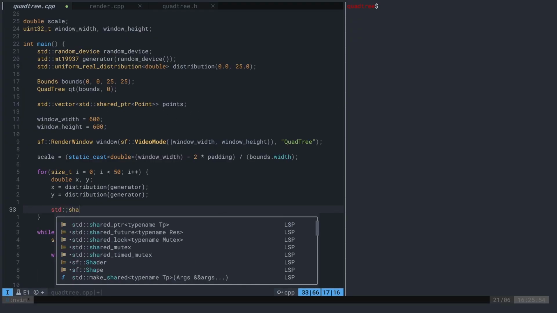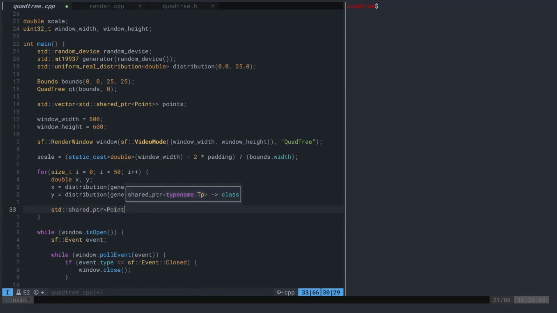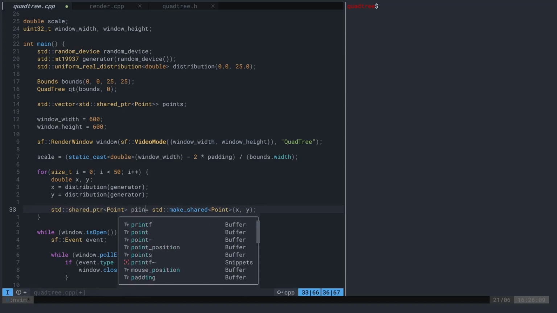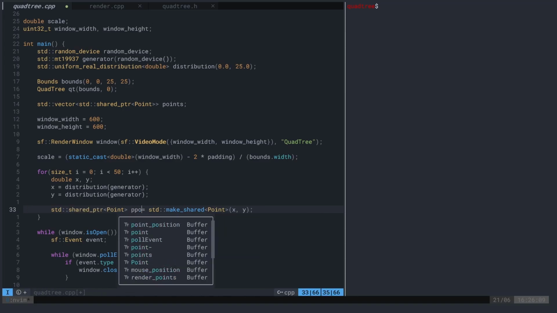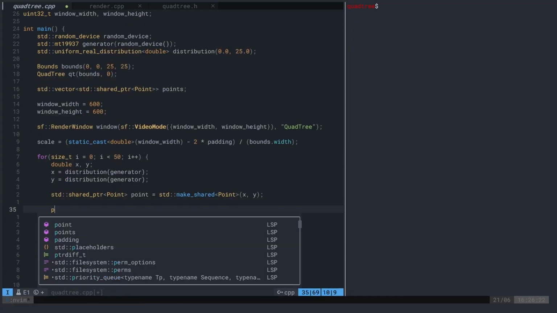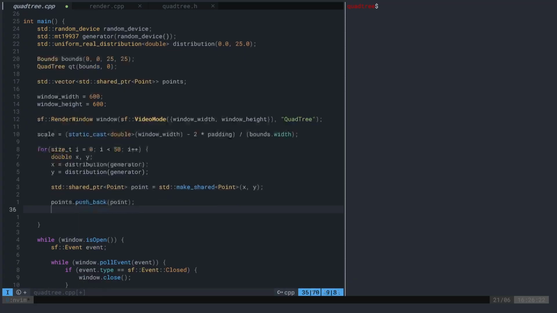So std shared pointer of type point, we're going to create a shared pointer of type point, which takes in our new X and Y. I can spell that, yes. So we're going to create a new point, and we're going to insert this into our points vector. And we're also going to insert it into our QuadTree, like so.